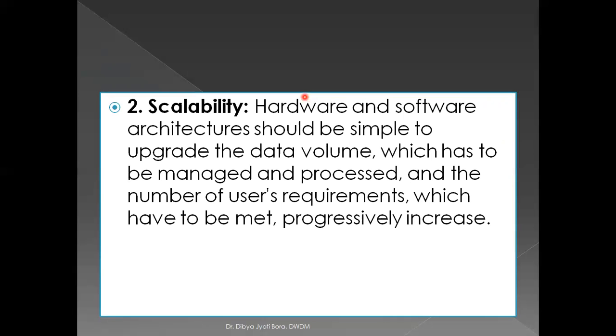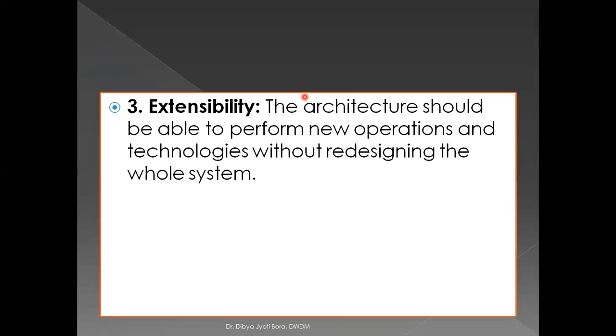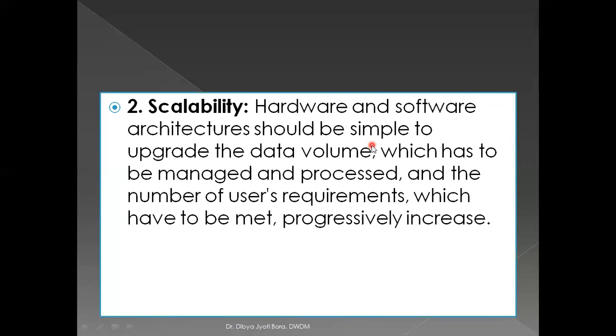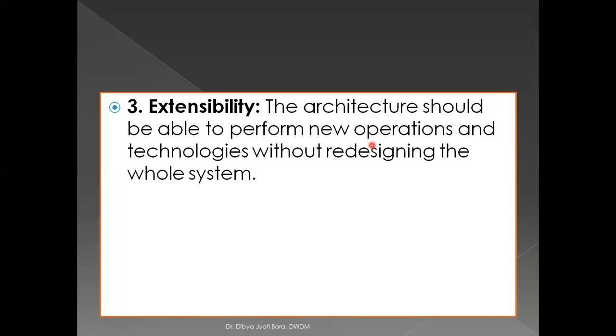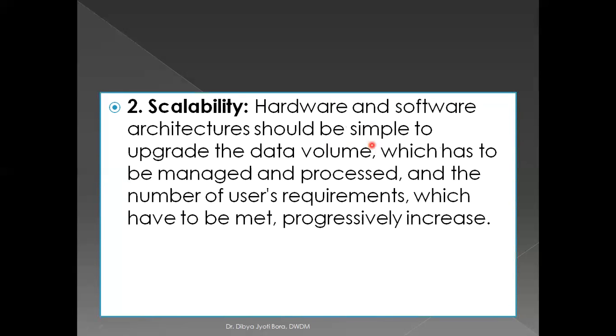Scalability, as both said, is very clear. We can easily upgrade the data whenever it is needed. Whenever data volume is increased, we need to upgrade our architecture to meet that demand. Then extensibility means the architecture should be able to perform new operations and technologies without redesigning the whole system. So that is the difference between these two terms, scalability and extensibility. Scalability, आपने देखा, जैसे ही data volume increase हो रहा है, तो वो architecture ऐसा होना चाहिए कि हम easily उस चीज को adopt कर पाएं, upgrade कर पाएं, ठीक है?